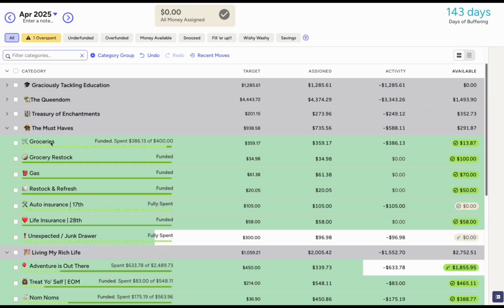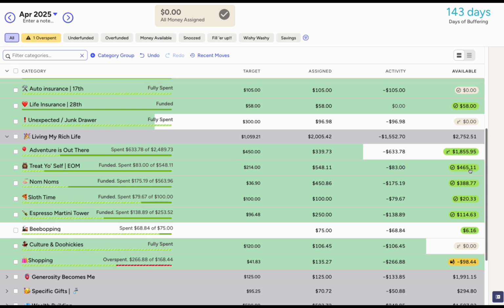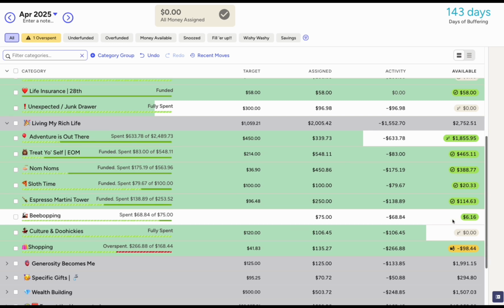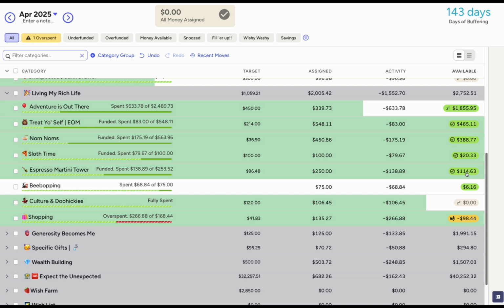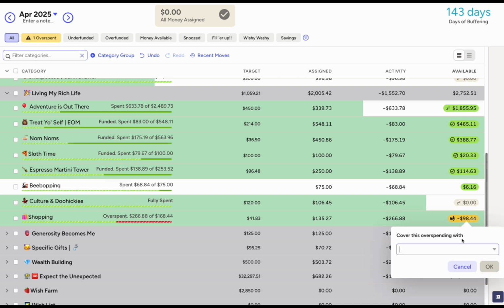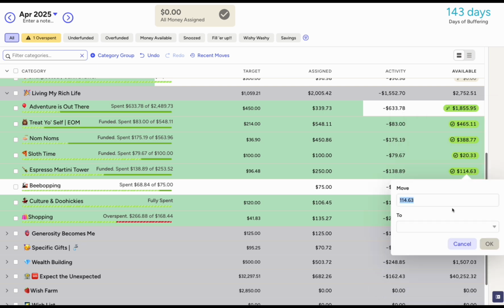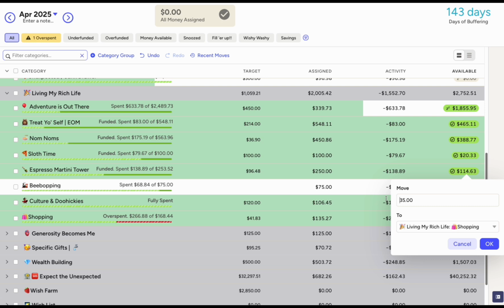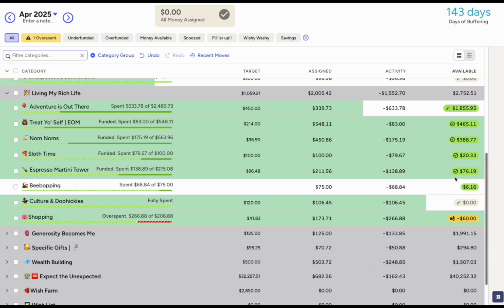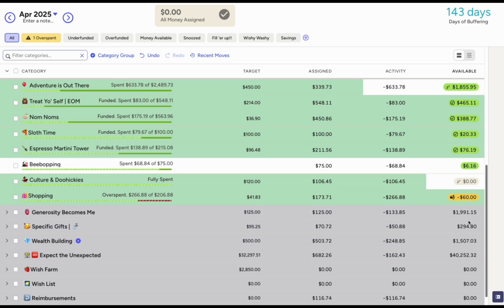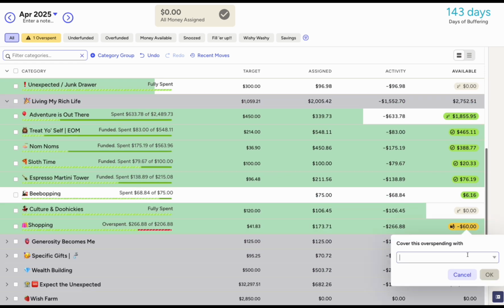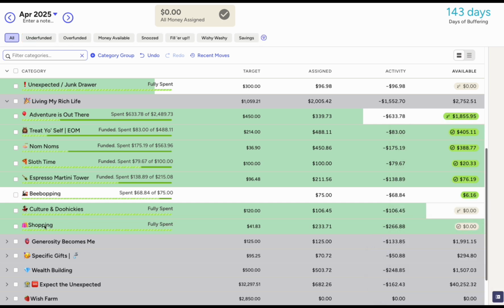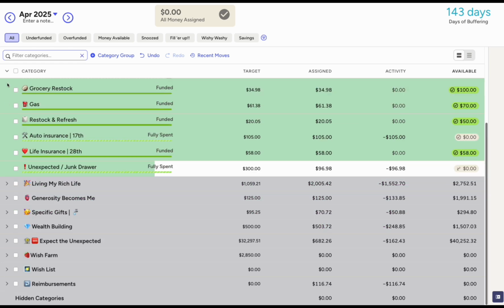Okay, so that's done, which means this is more. And then I need to cover this. Let's cover $35 of that. Let's just make it easier: $38.44. I want some of this to roll over to next month since I know I have some stuff coming up. I don't want to have to refill my whole category. Okay, so $60 here, and I think I could still move it from treat yourself. Okay, so that's all the overspending.